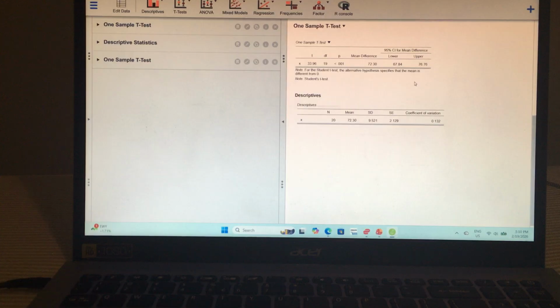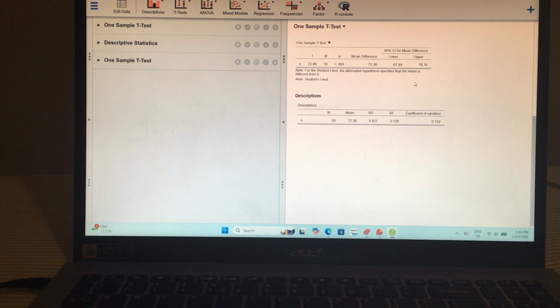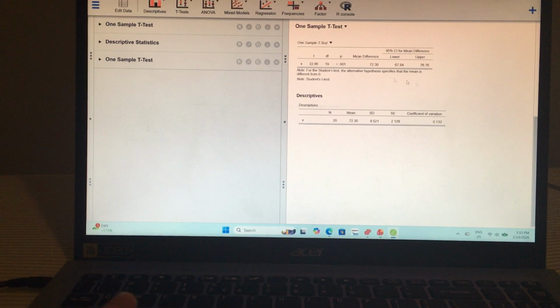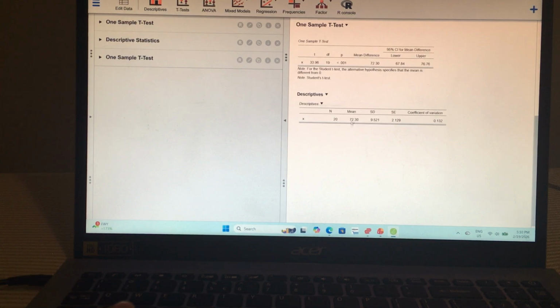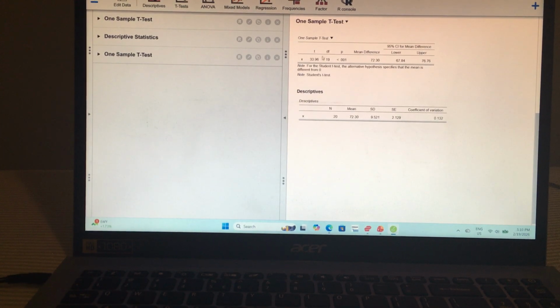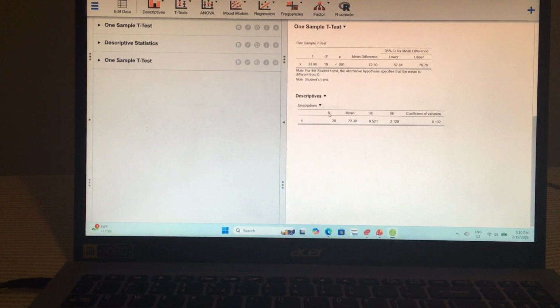So then again, the 19 in our degrees of freedom, right, that is in the parenthesis, that is the value of n minus 1. That's how we get that calculation. So n equals 20. So 20 minus 1 gives us 19 degrees of freedom.